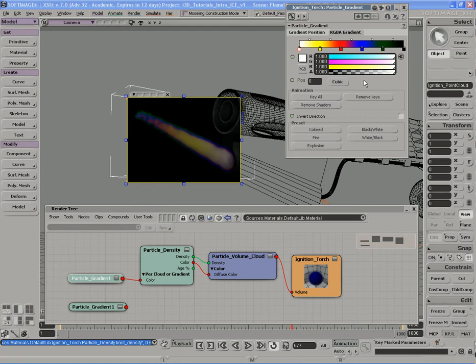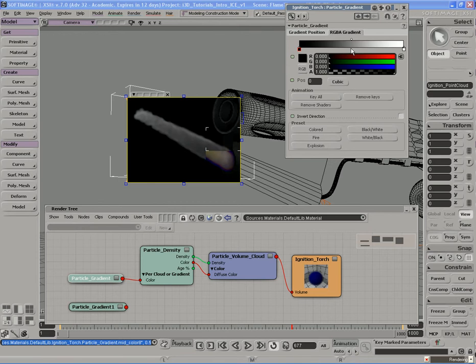Alright, I only want to have 2 colors on this gradient. By default, you can see we have 6, which is not what I want. So what I'm going to do is I'm going to remove all of these very quickly and easily simply by clicking on one of these presets down here. I'm going to select black/white. So it gives me only two color swatches, which obviously isn't going to look too great because now it's a grayscale effect, which is not what we want. So let's go ahead and make some changes here.